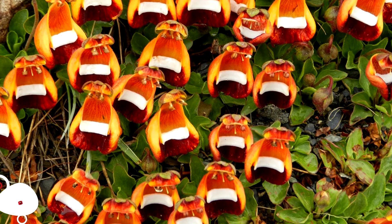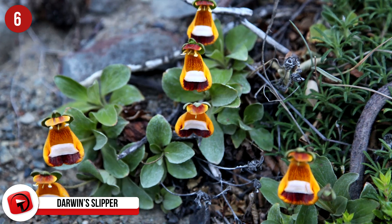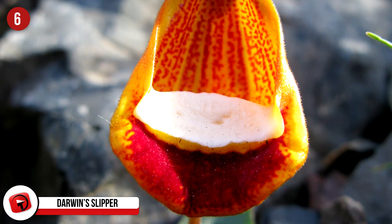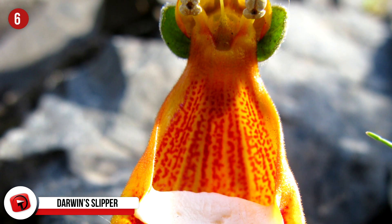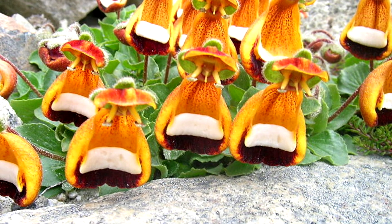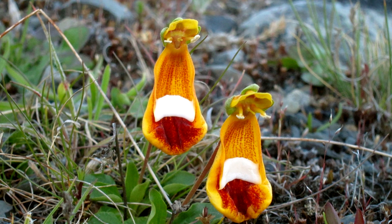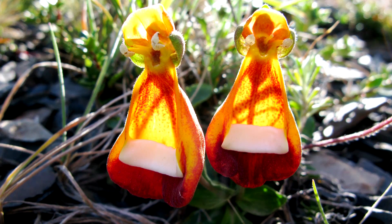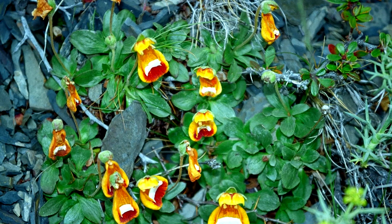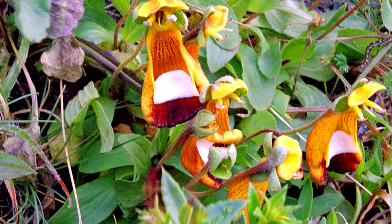6. Darwin's Slipper. These itty-bitty, strange-looking slipper flowers are evergreen, perennial plants with really shallow root systems and stand only five inches tall. They resemble some weird alien-snail-kangaroo hybrid, as you can see in this picture, and are yellow-orange in color with differing amounts of garnet red to a light chestnut speckling. They are native to South America and are sought after for homes and businesses alike. They can grow both indoors and outdoors, but they prefer more shaded areas and a carefully monitored supply of water, as their native landscapes are typically cooler plains regions where sunlight and water aren't extremely abundant.